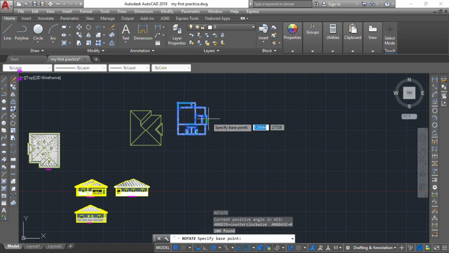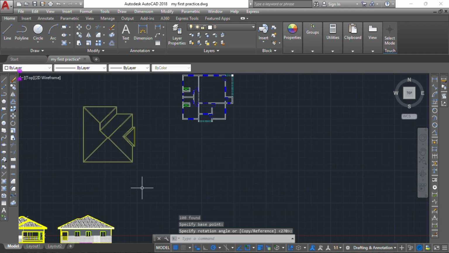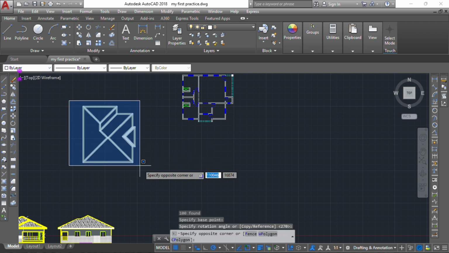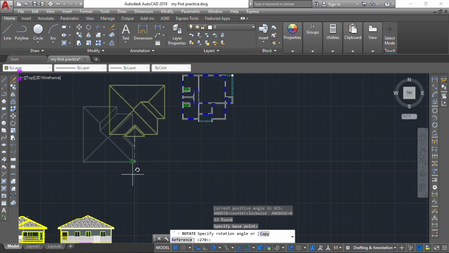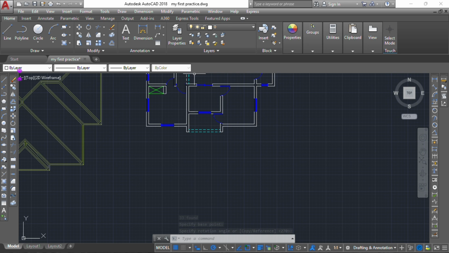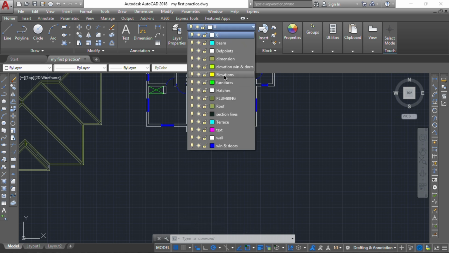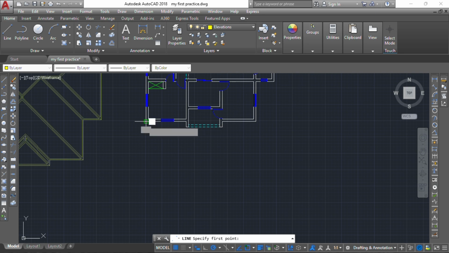Rotate this. Let's rotate. Okay, we're having this, right? Let's rotate this also. We're having this also, right? Okay. Now, the same thing we've been doing since the beginning of our revision. Now we just do the same thing here also.